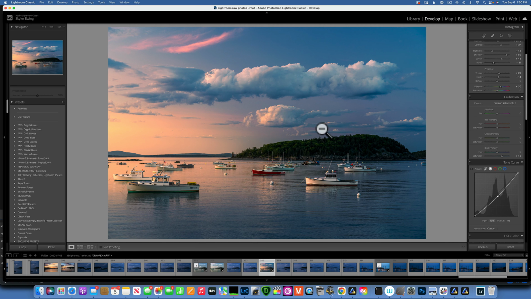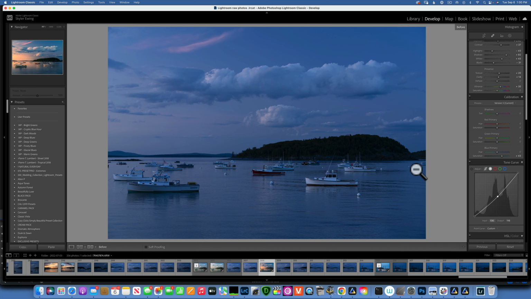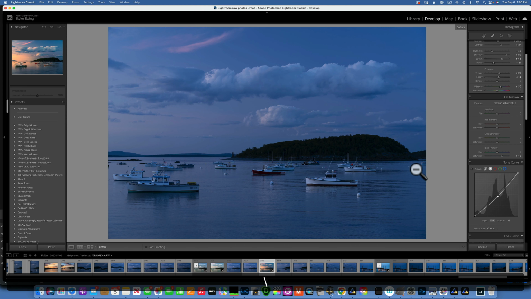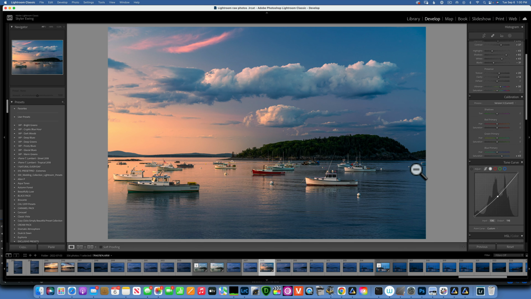Hello my friends, today we are in Lightroom Classic and we will edit this image. We will take it from this to this. Again, this is what we start with. This is what we will end up with. And all these edits will be done in Lightroom. No plugins, no Photoshop, no other apps, just Lightroom Classic, before and after.